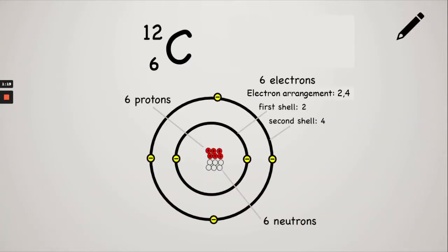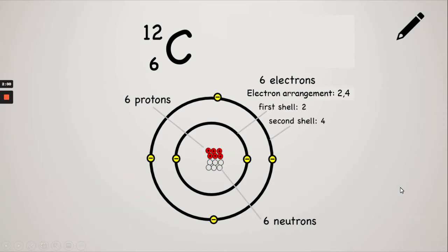If you are asked to draw an atom of carbon with a mass number of 12, the atomic number, remember, gives you the number of protons and electrons, so you should have drawn 6 protons in this middle bit of the atom called the nucleus, and the 6 electrons are arranged 2 in the first shell and 4 in the second shell. The mass number of this carbon atom is 12, and that means that there are 12 protons and neutrons altogether. If there are 6 protons, that means there must be 6 neutrons as well to give 12. To work out the number of neutrons, remember you can do the mass number, which is the top number, take away the bottom number. So 12 take away 6 gives you 6 neutrons.